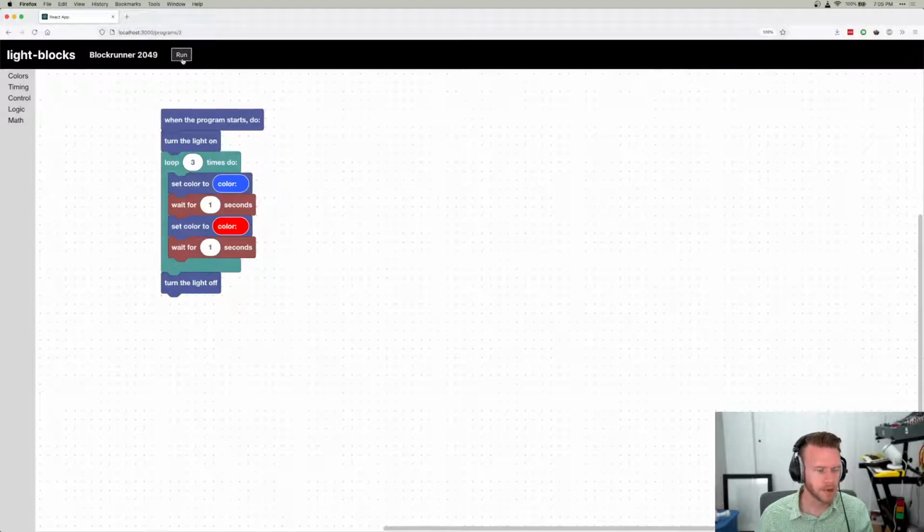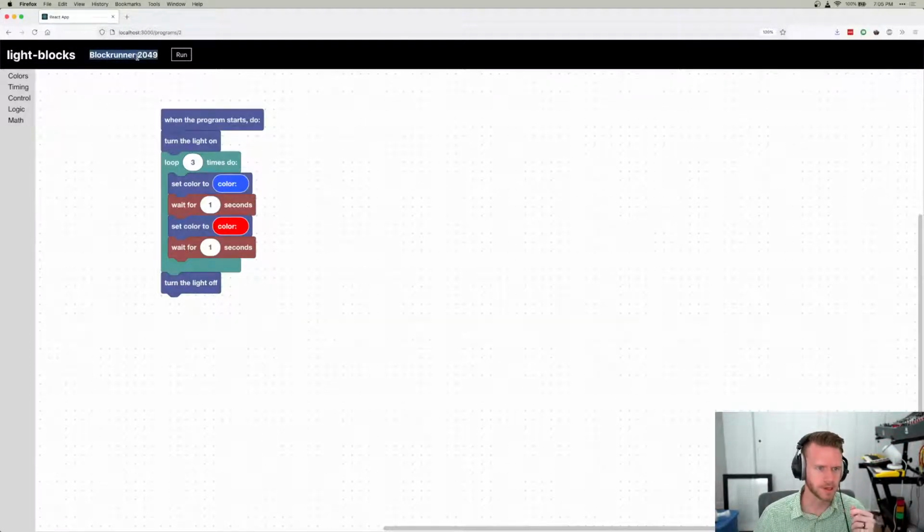Cool. And then when I hit run, you're going to see this light back here follow the program. Green light on. Blue and then red. Blue and then red. And once more blue and red. And then it turns off. Sweet. That's how that works.